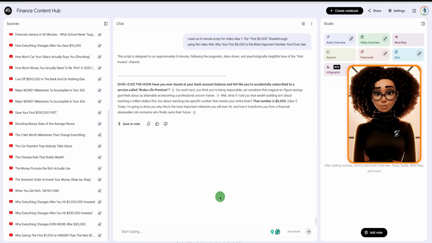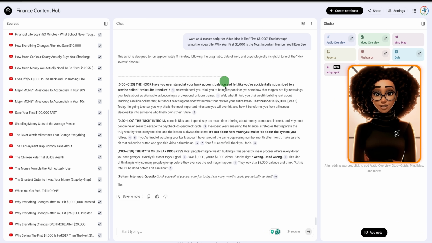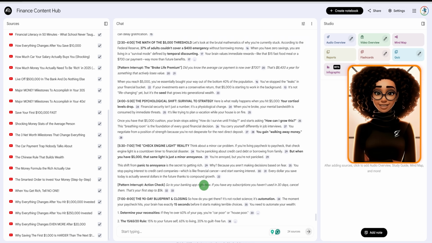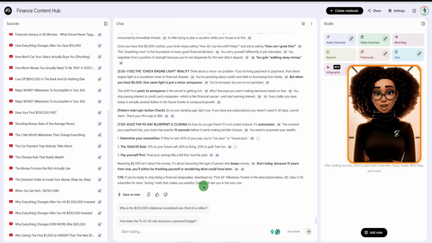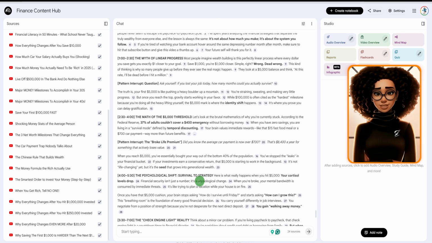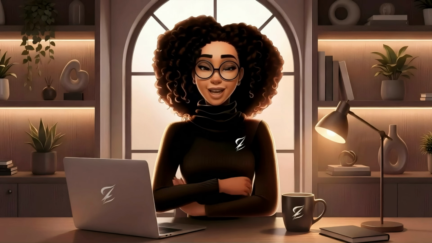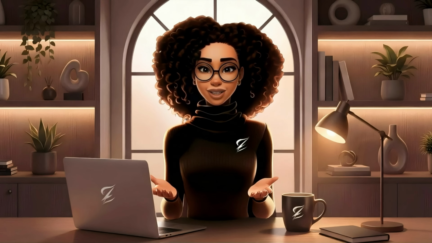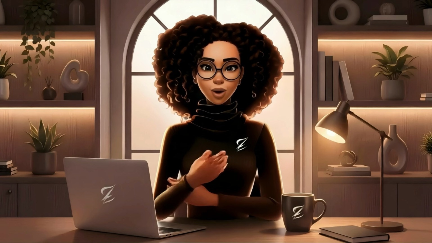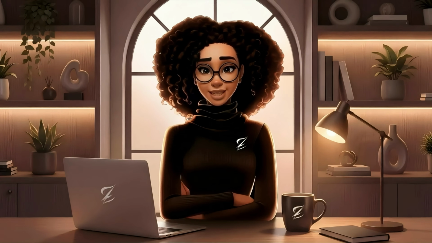Now, there's something to mention while the script is being generated. In terms of the video creation, NotebookLM takes snippets of what is in the script to make the entire video. But if you want to use the script word for word, then you would have to create the video outside of NotebookLM. It has gone ahead to give us a detailed script of the hook, the intro, as well as breaking a couple of things down to give us an 8-minute script.